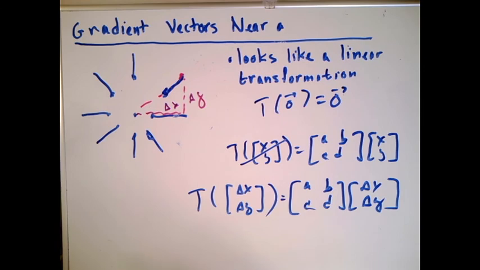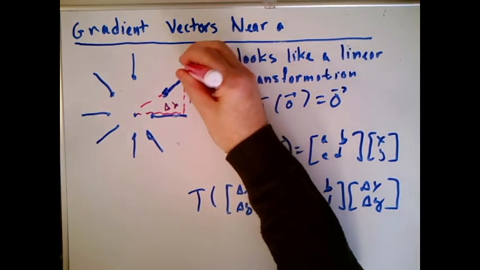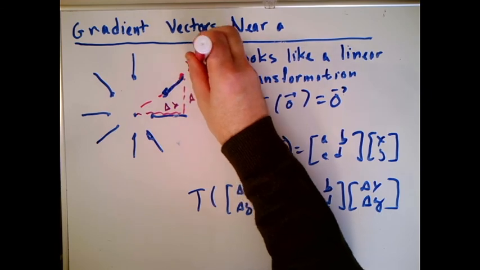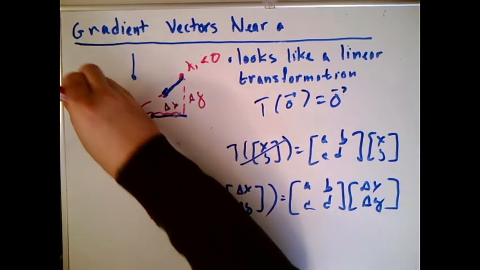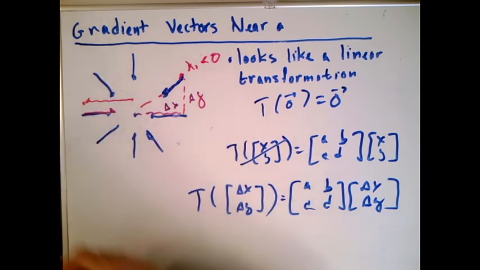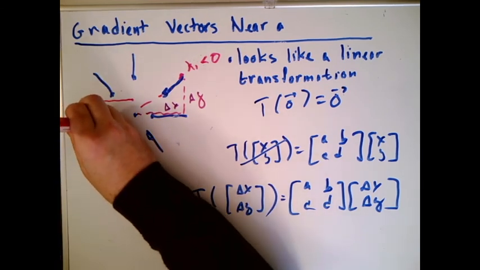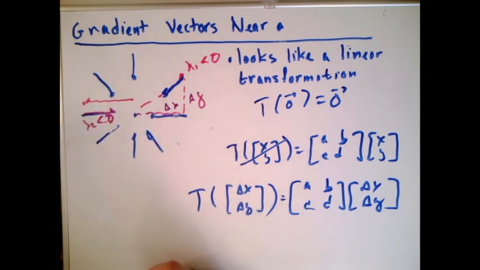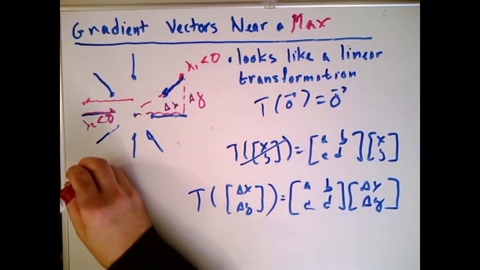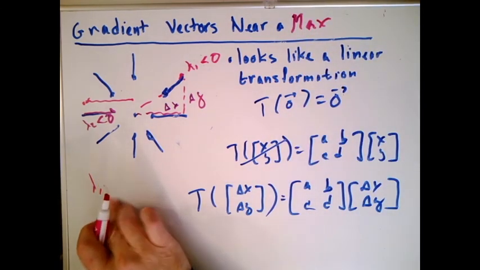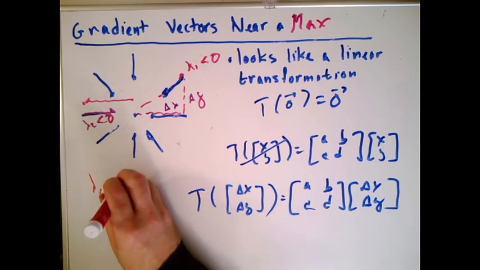That's an eigenvector because the answer actually stays on the same line that the original vector was, but now because the direction got flipped, we can see that the eigenvalue here is negative. That's going to be similar here, for example, when I plug in this point, right? We're actually plugging in this vector, and the answer stays on the same line, but comes back the other direction. So the eigenvalue here is also going to be negative. That tells us if we're near a max instead of a min, both eigenvalues are going to be negative.